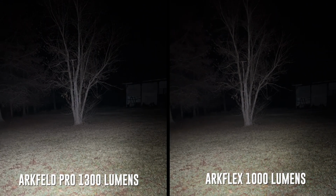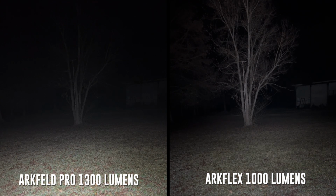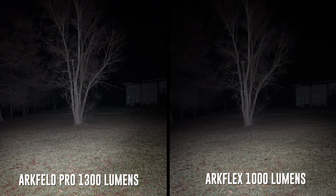And now we're going to actually show you the turbo mode on the Olight Arkfield Pro, just to give you a little bit of comparison. Yes, the Arkfield Pro is a little bit brighter than this light. I think it comes in at 1300 lumens on the turbo mode, but you can tell this Olight Arkflex is not very far behind it.